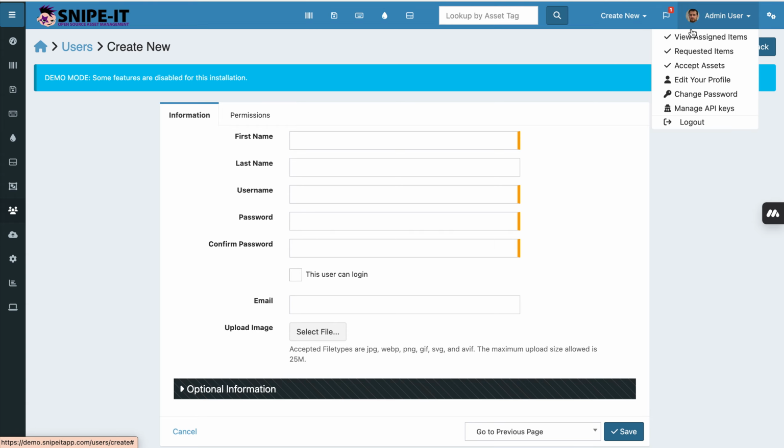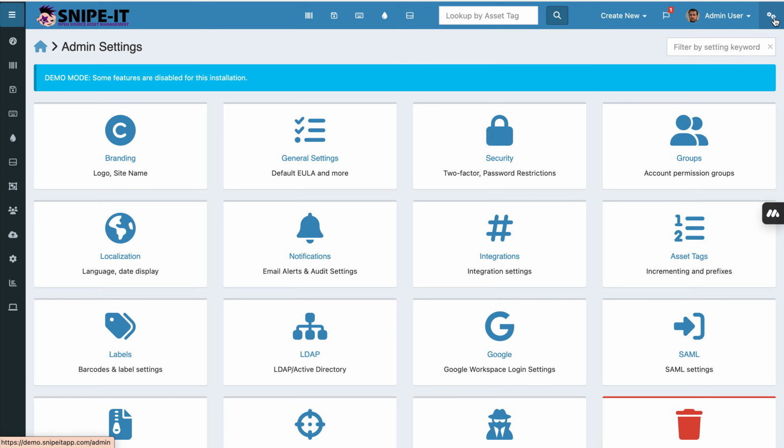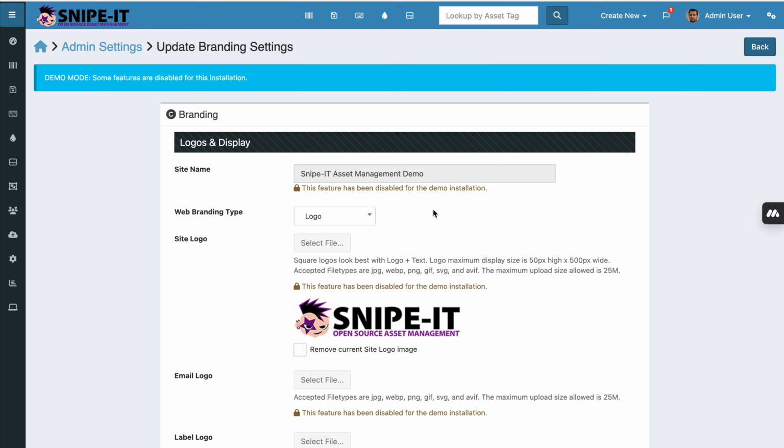You can see now I'm logged in as an admin user, and you have the settings as well. Did I mention that you can also customize this tool for your organization, right? You can change the branding, right? This feature is actually disabled because we are currently in the demo environment.